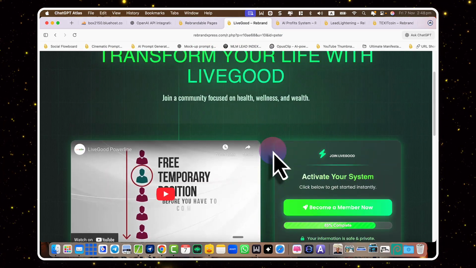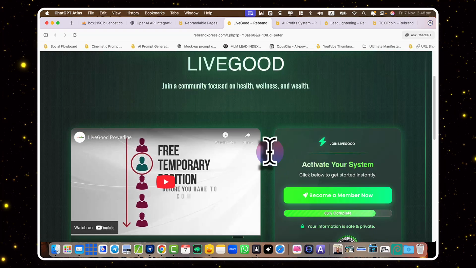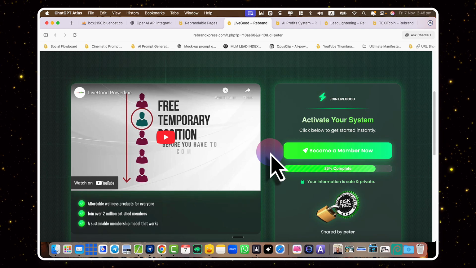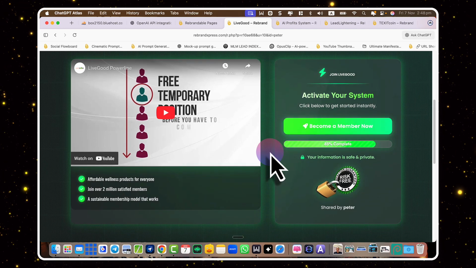And you can build this with any company imaginable. If you remember, I just basically filled in the form and let AI do the work. So within seconds, you can have an entire team duplication page fully set up, ready and live.